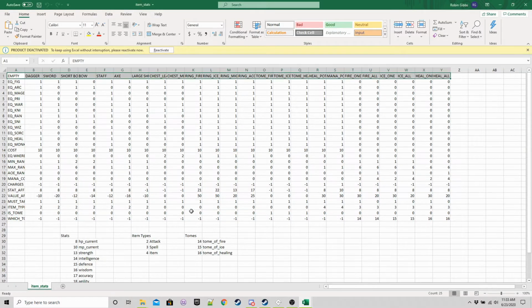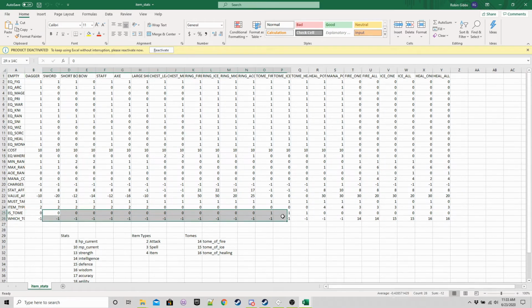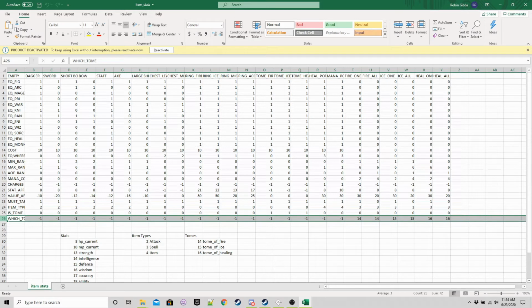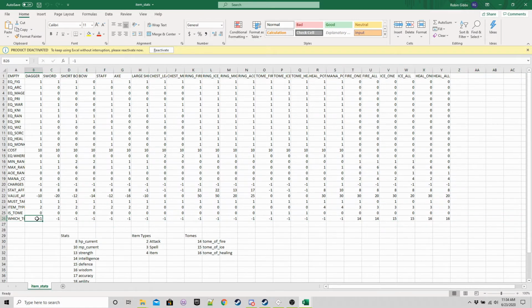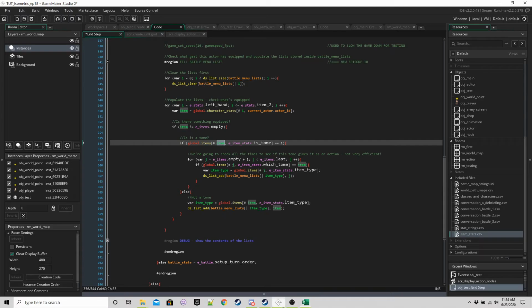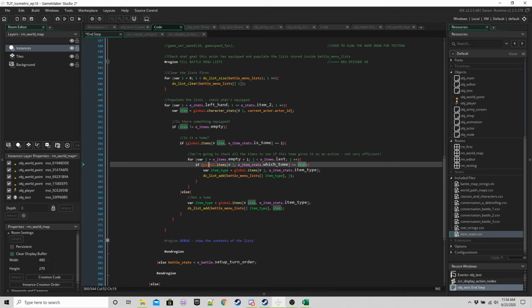Tomb of Fire is 14. So it's going to check dagger. No. It's going to check this row, all of these, until it gets to a 14. And then what's going to happen?